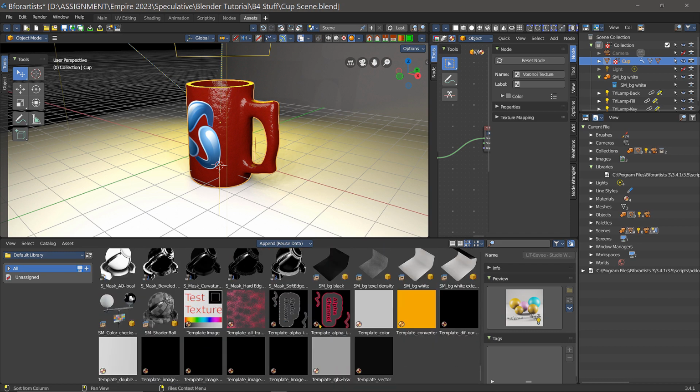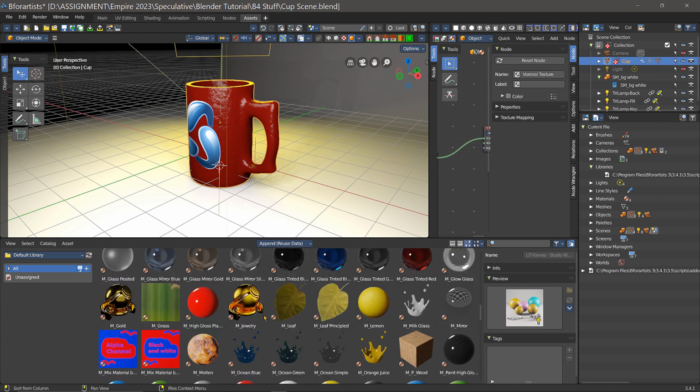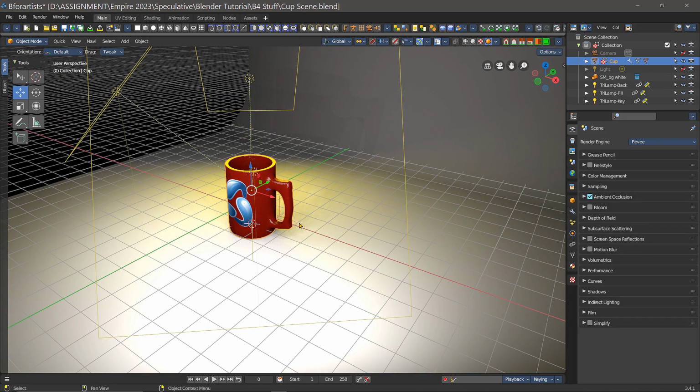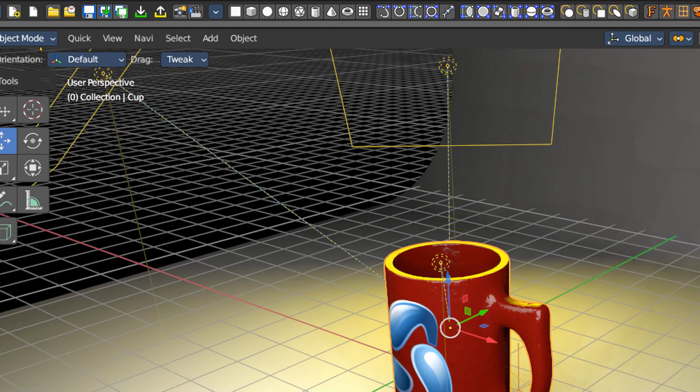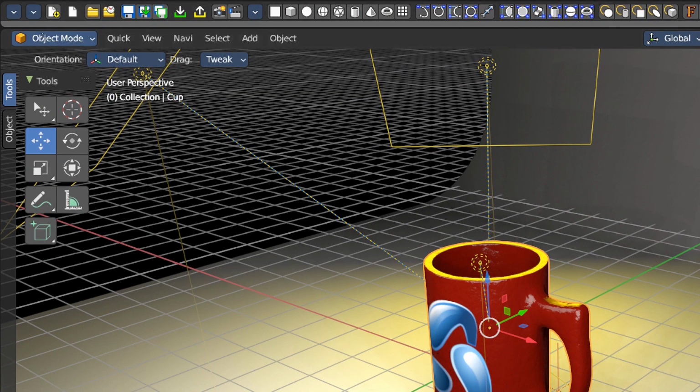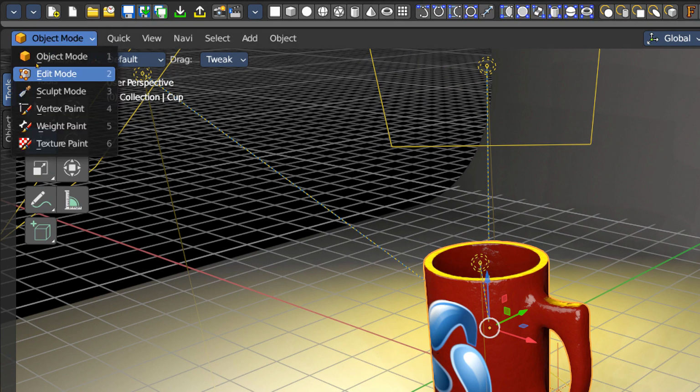So that is the basic tour of that part of the interface. We're going to go back to the main window. Here we are. All right. And we're going to go here. So as you can see here, on this part, this is where you go through the different creative modes. You have edit mode, sculpt, vertex, weight painting.